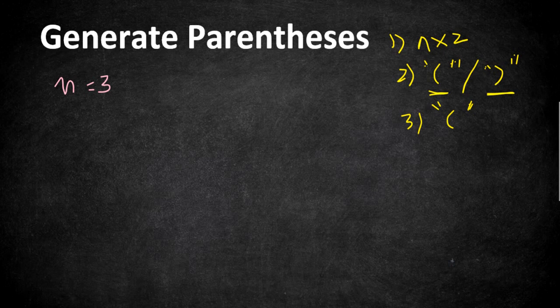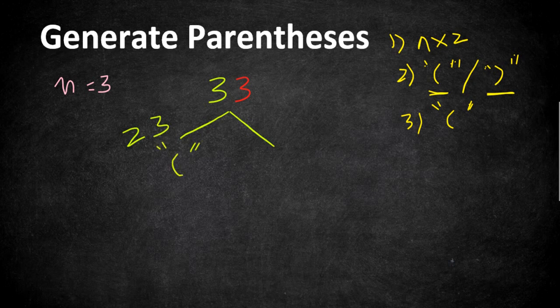If our n is equal to 3, then we must have 3 open brackets followed by 3 closed brackets. Let's start by having all threes, and narrow it down to two possibilities. The first character can be an open bracket or a closed bracket. If you put an open bracket, then the number of open brackets left will be 2 and the number of closed brackets is still the same. Your string is going to look something like this.